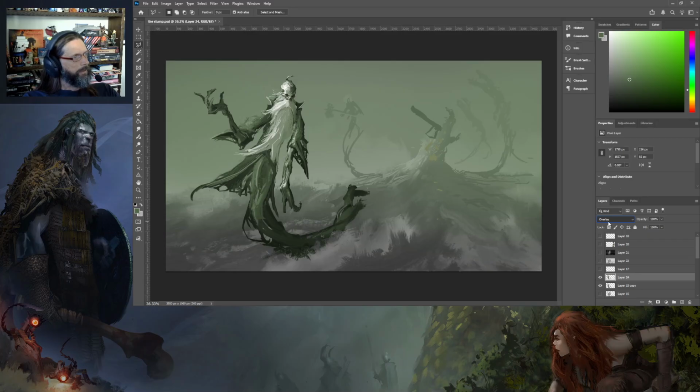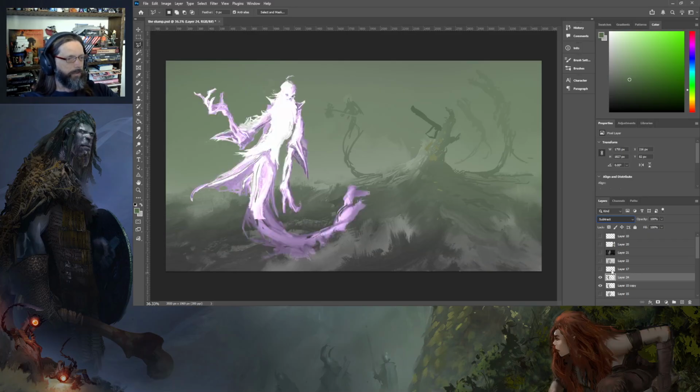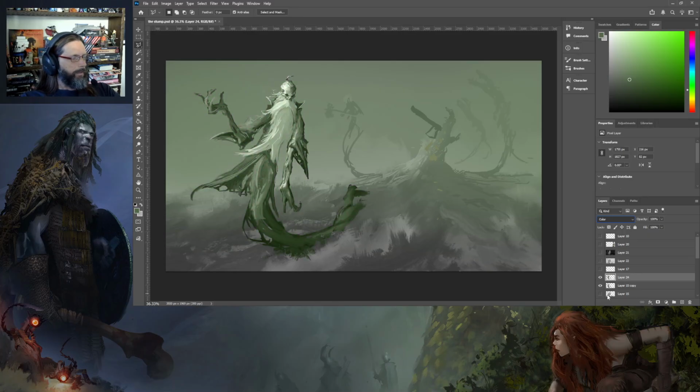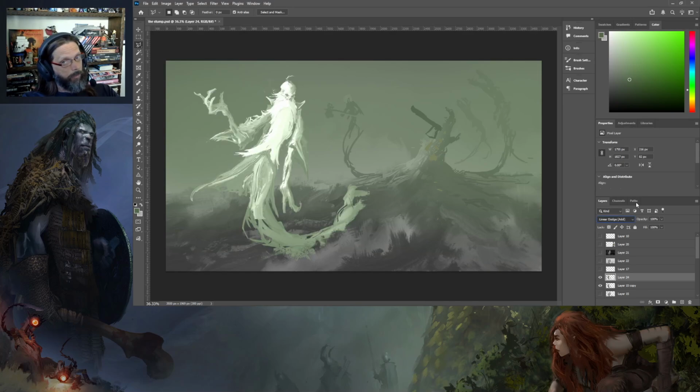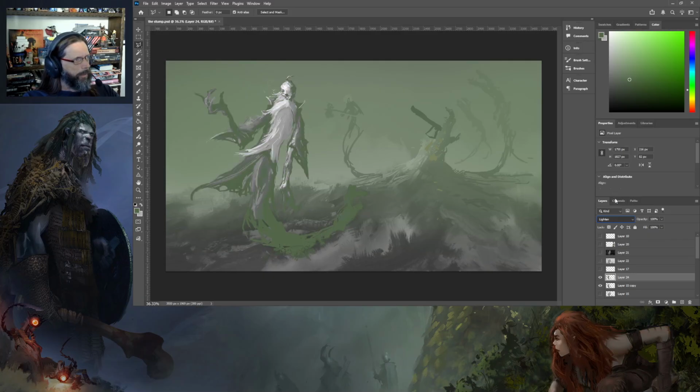Sometimes overlay, we'll see, overlay actually looks maybe better there. Or you could do soft light, I do use colour dodge a lot too. Oh look, he looks like a ghost if you do linear dodge, but he's not a ghost. Actually, soft light looks... Oh, that's hard light. Hard light looks good.